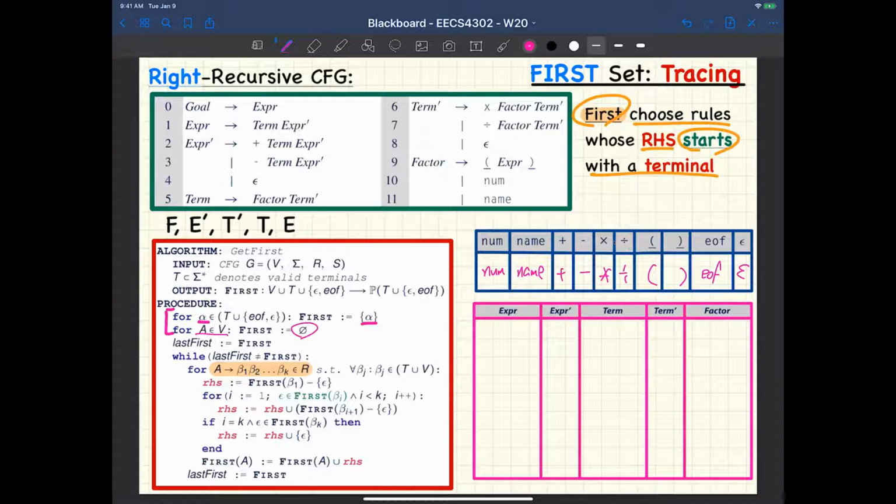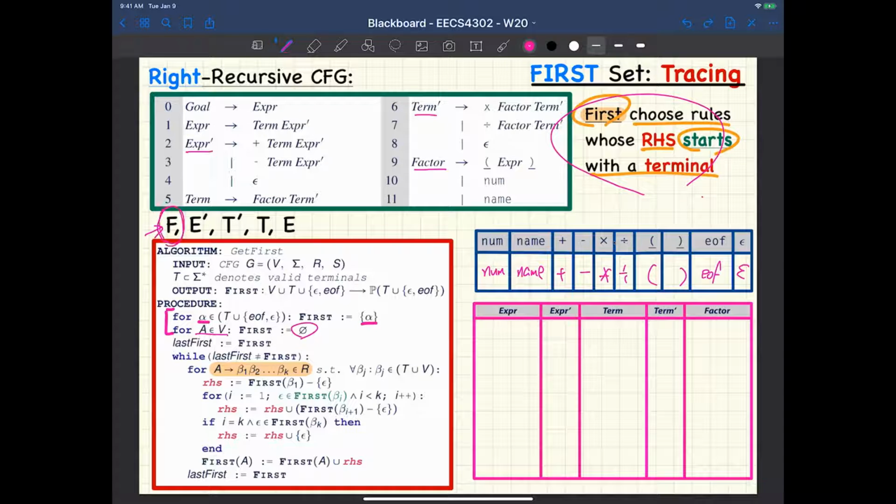How can we figure out exactly what to put in? I cheated a little bit. This is the order that we'll end up having to follow, but you basically follow this particular principle anyway. We want to find some rule which starts with some terminal. Which rules start with some terminal on the right-hand side? Factor, right? You can choose factor, you can choose term prime, or expression prime. The reason I chose factor is that the first term is just a symbol. If you choose the production rules in a different order, you should get the same result, you might just take more iterations to expand it. Let's follow this order first to see.